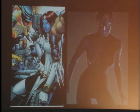This is, of course, the character Mystique, and I want these images side by side. It's important to see what Mystique looks like in the X-Men comic books and what she looks like in the realized film design, because one of the most important questions in thinking about movies is how you translate something from the page to the screen. So, Gordon? In this particular case, it was difficult to translate from the comic book to reality, because a blue person with red hair didn't really translate successfully as anything that was abnormal.